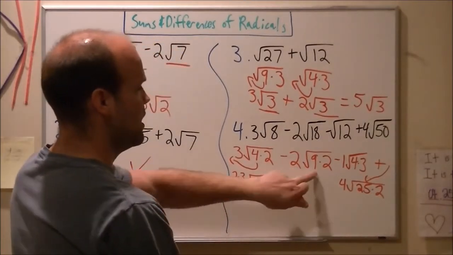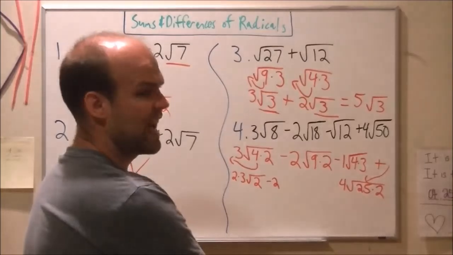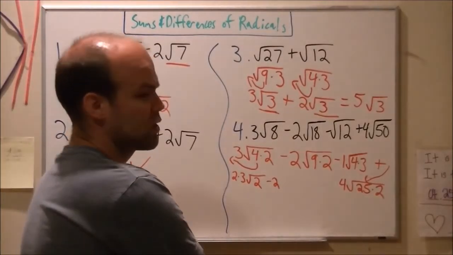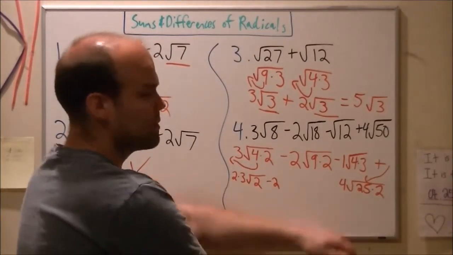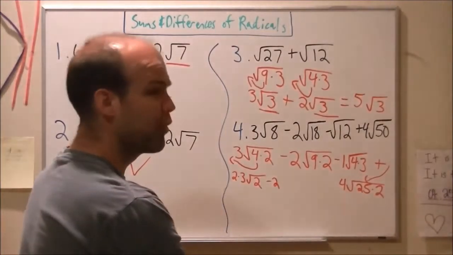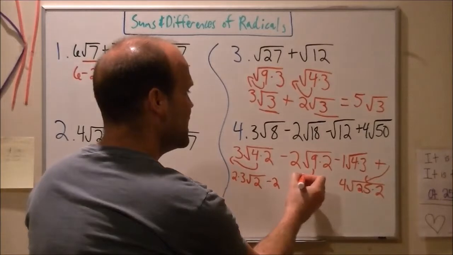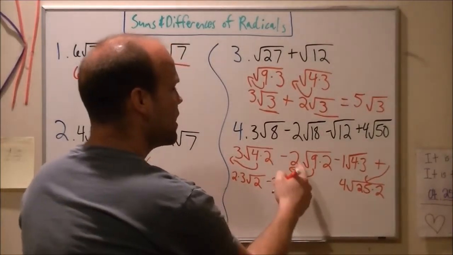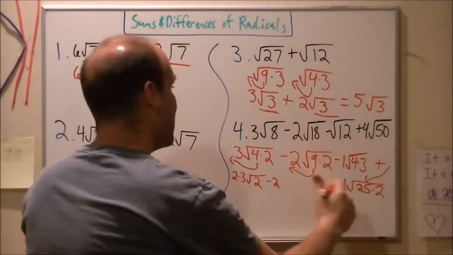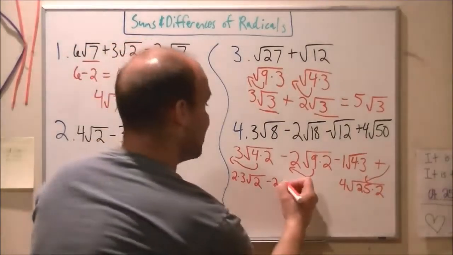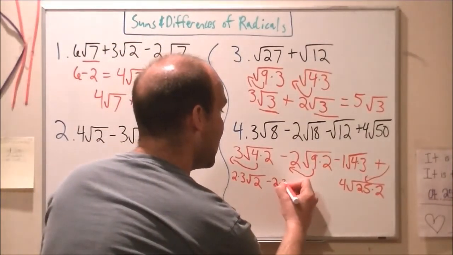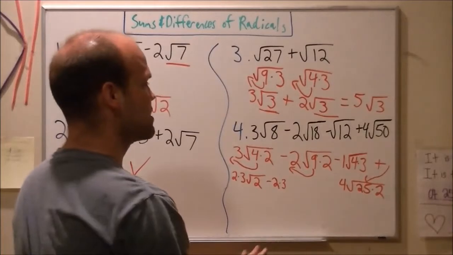Okay? Same thing here. But I'm going to take the square root of 9. That's a perfect square. What number times itself gets me to 9? The number 3. And therefore I'm going to take the square root of 9, which is 3. I'm going to move it out here, and since that's being multiplied to everything under there, I have to keep it that way whenever I move it out and multiply negative 2 times 3.